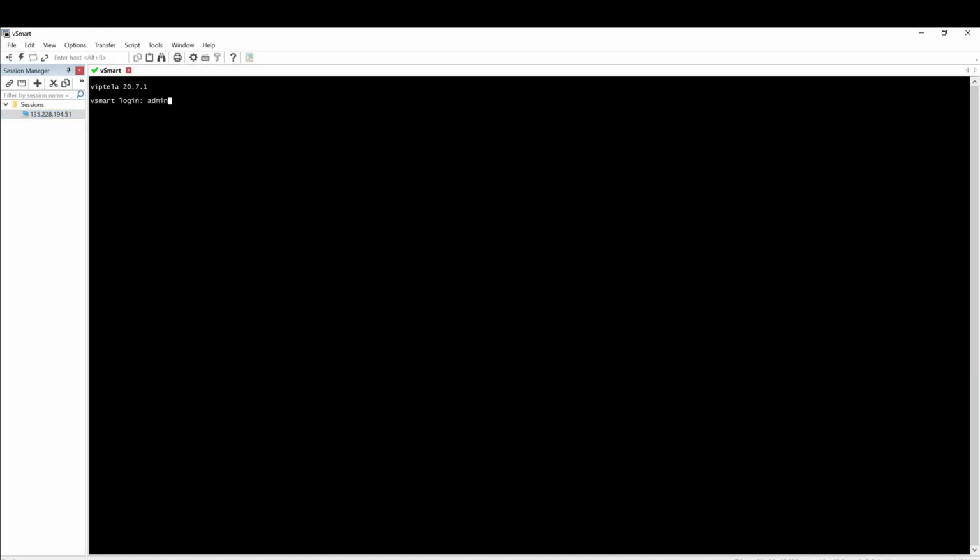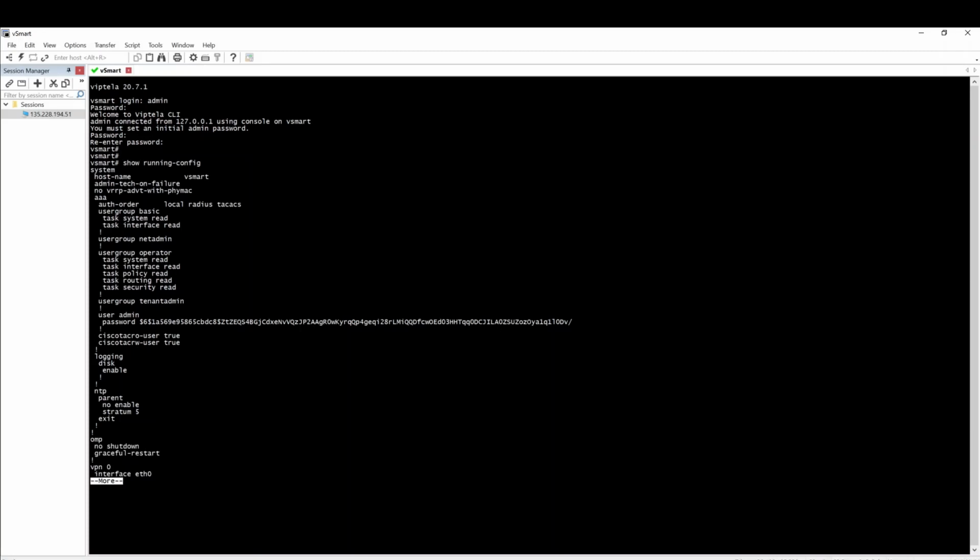Okay, the username and password is admin. The first time it asks you to reset the password, so I'm just still using admin. Okay. So we can use the command show running configuration to view the current running configuration here. So here you can see by default Ethernet 0 is mapped to VPN 0 and VPN 512, that is the management plane. There is no interface.